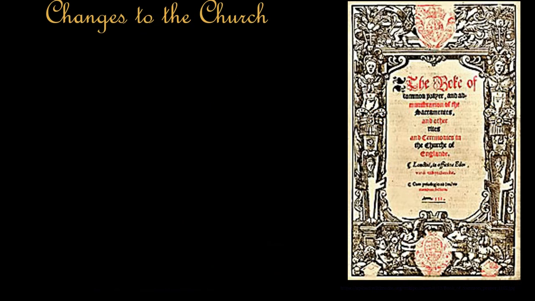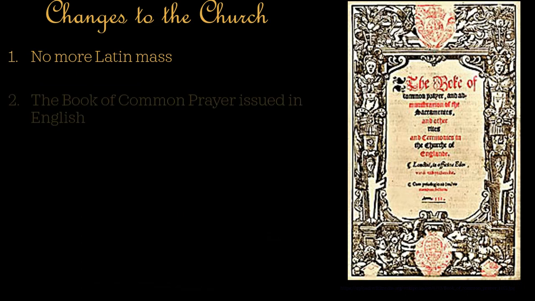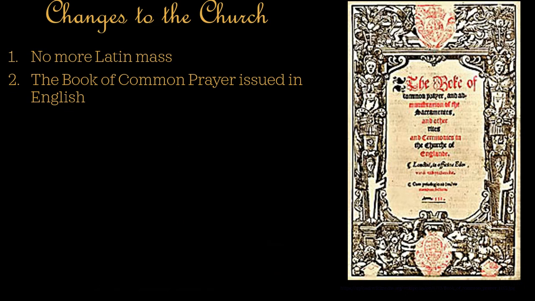This to the right is his Book of Common Prayer that was written during this time. Cranmer had a lot to do with this. The Mass would no longer be in Latin. It would be in English, so that people could actually understand what the priests or pastors in this case were saying. The Book of Common Prayer was issued in English to everyone. You had to carry this book with you on Sunday to church. It was a law. You had to go to church. You couldn't skip. So that became sort of a theocracy, if you will, which, in America we don't abide by those kind of things.